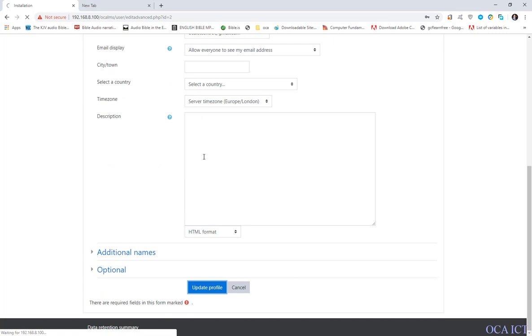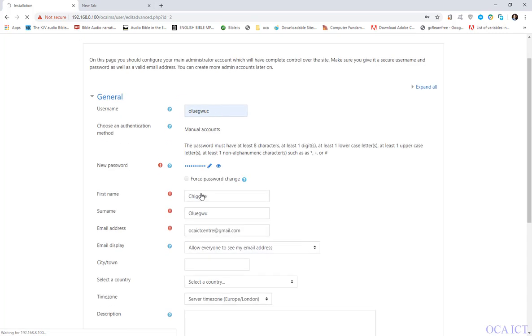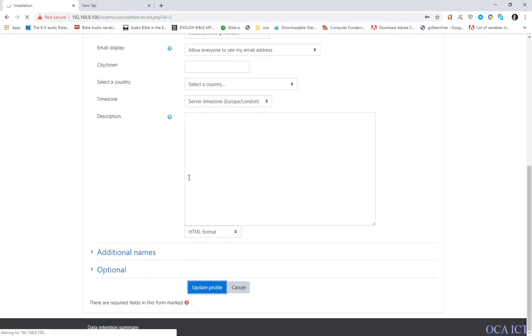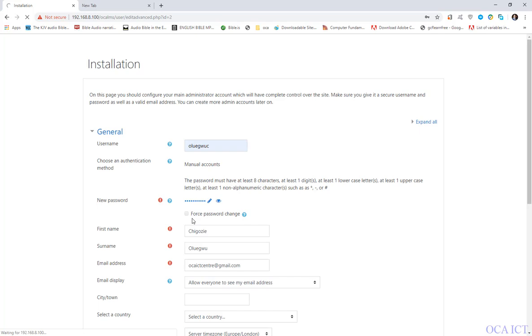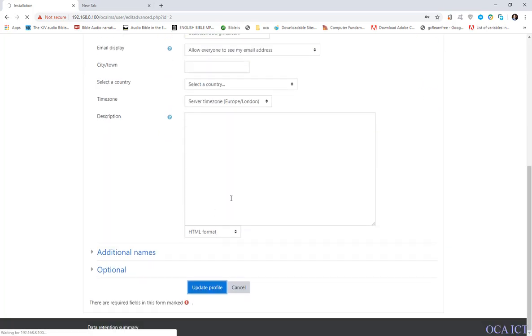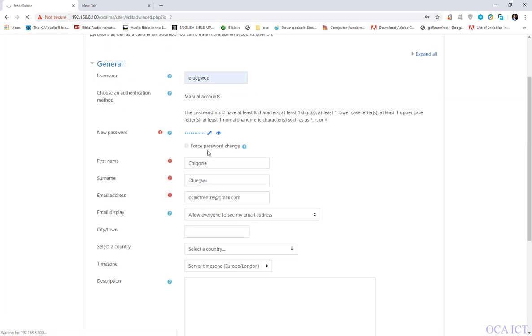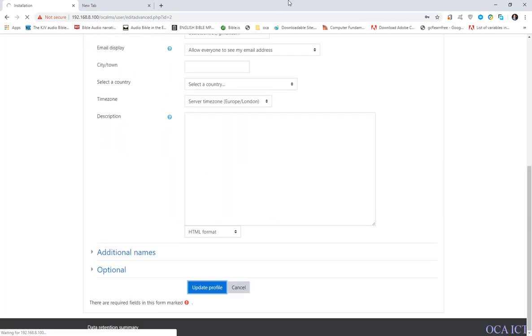We can create other admins later, if we are going to have several people managing this Moodle website. This is just the installation. We will create a separate tutorial on how to configure this Moodle.